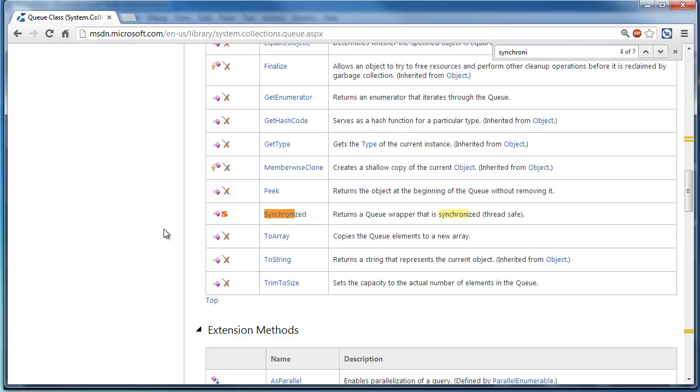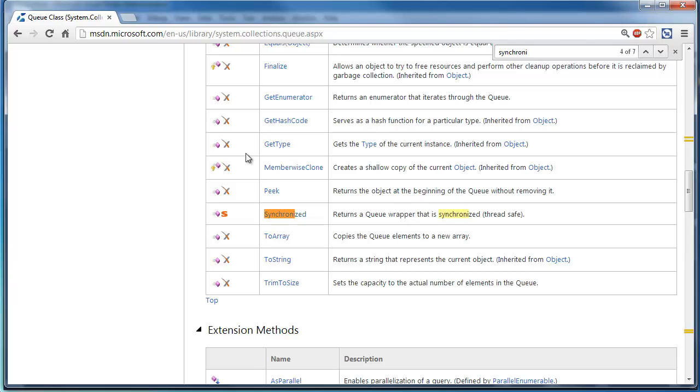Well, they didn't add this feature when they added the generic queue, and hopefully you remember that we want to use the generic container types and never use the non-generic. I can't think of a reason why you'd want to use the non-generic. They were just there for when we didn't have generics. But I don't know why they didn't add the synchronized feature to the non-generic container classes. I presume there's a good reason, but I don't know it.